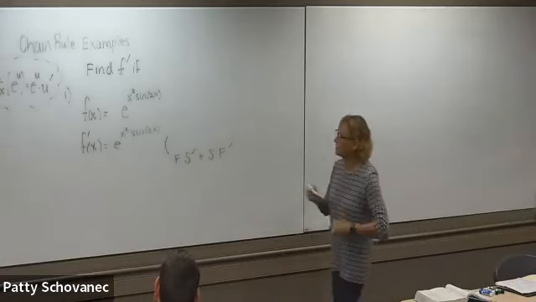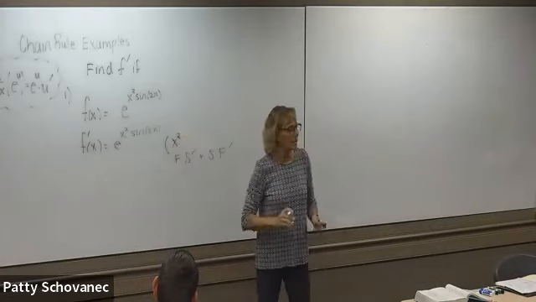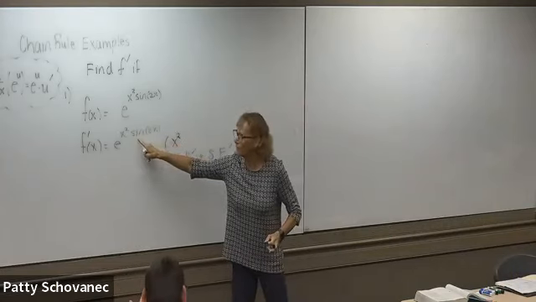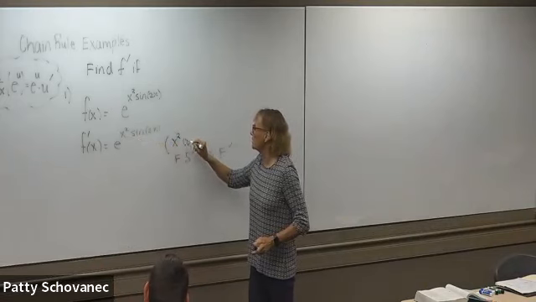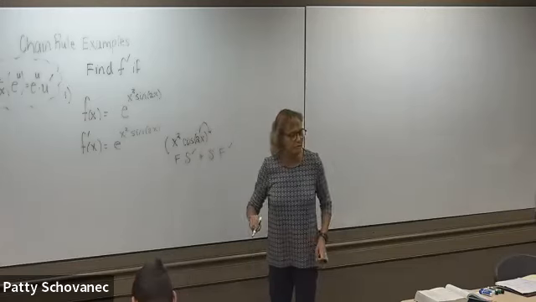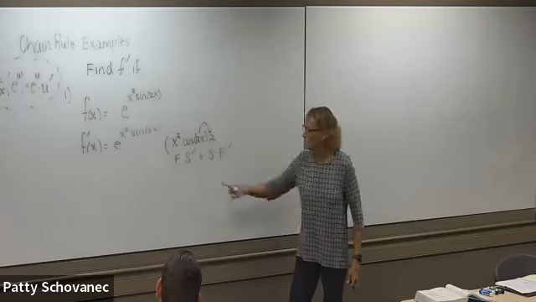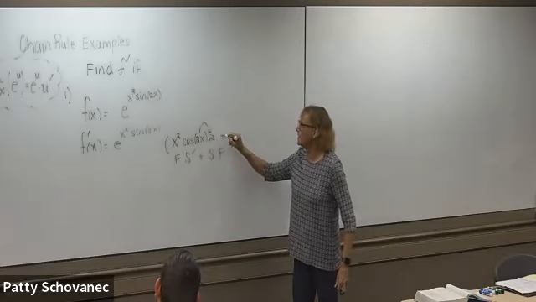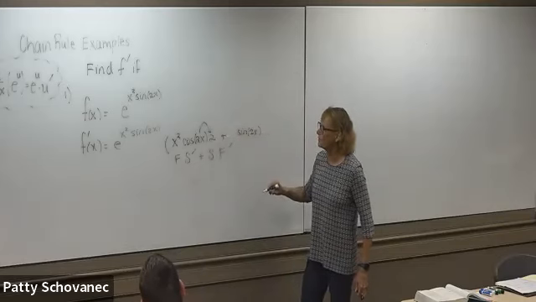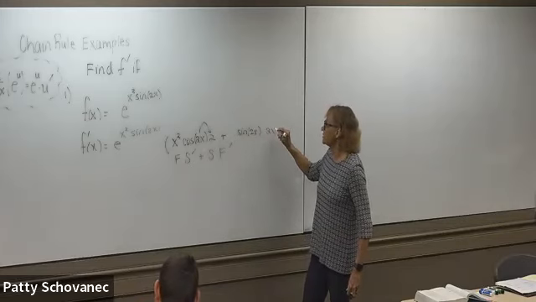Okay, so the first factor is an x squared. The second one is a sine function, and it's a sine of 2x, so it's a composite function. We start by taking the derivative of the sine function, and we get the cosine of that same angle, but now we have to go inside and take the derivative of that angle. And that's going to give us this 2 right here. So that's first times the derivative of the second. Now the other way, the sine of 2x times the derivative of the first, derivative of x squared is another 2x.